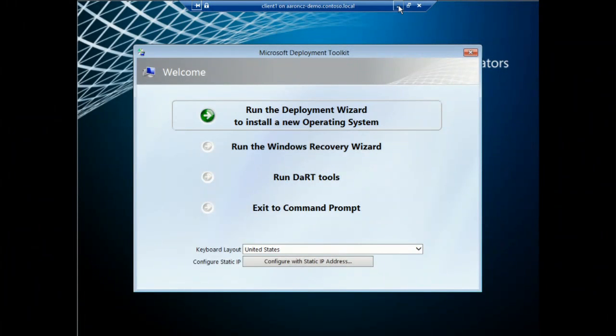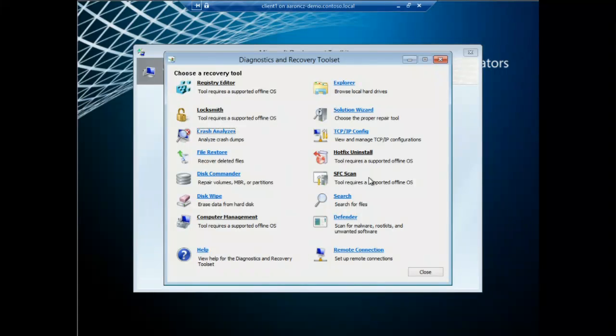Thanks, Jason. So this is the wizard, and one of the great things here now, as Jason talked about, is we have integration with WinRE. So from here we can launch the WinRE wizard and do some recovery tasks, as well as being able to run the Dart tools. So with the Dart integration, as Jason mentioned, this comes from MDOP, the Microsoft Desktop Optimization Pack, and adds just a whole bunch of tools that help with troubleshooting. So this is just the list of tools that you have available.